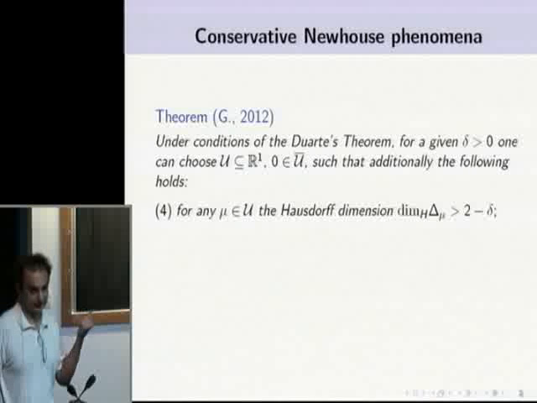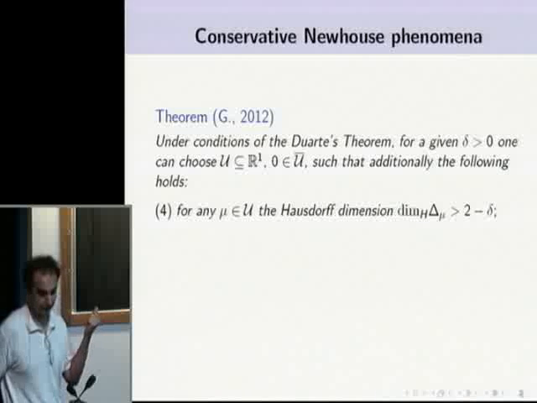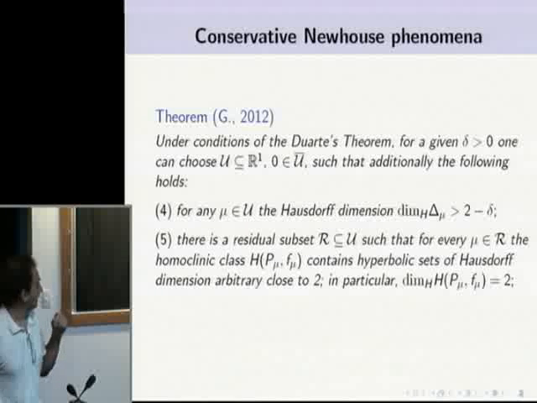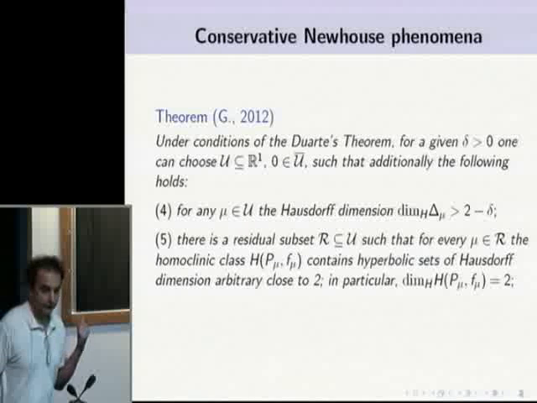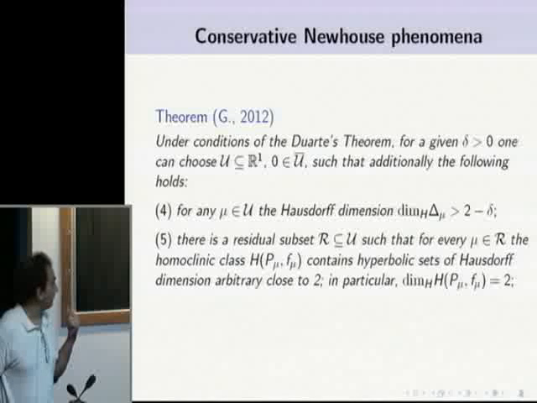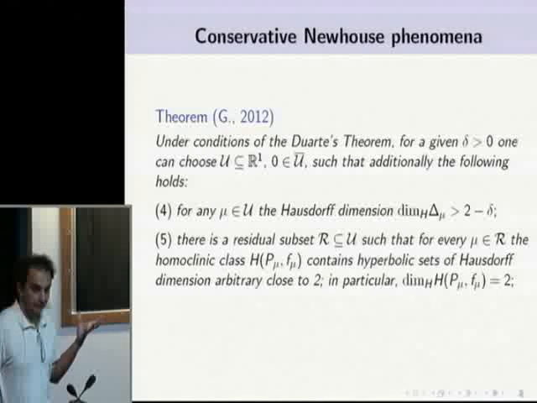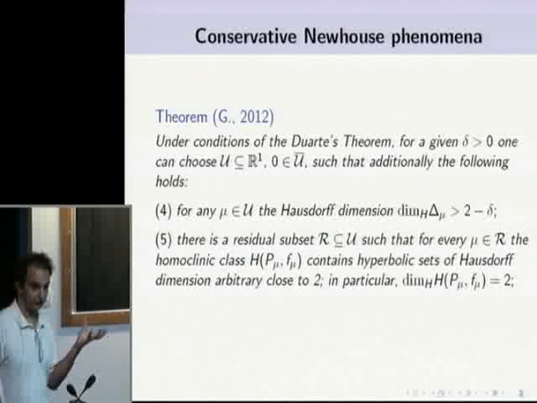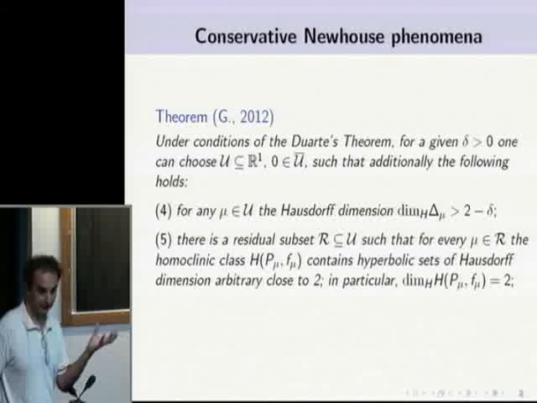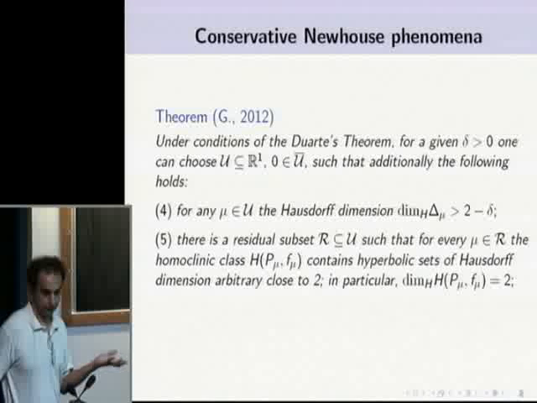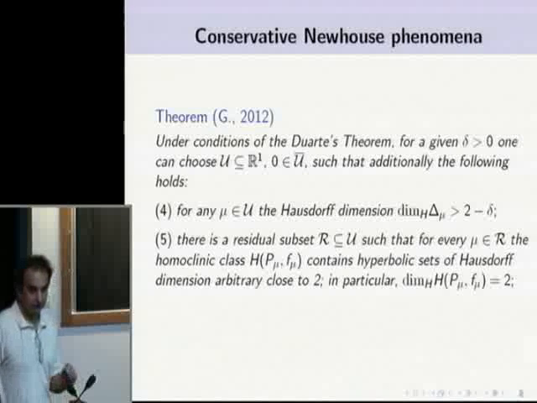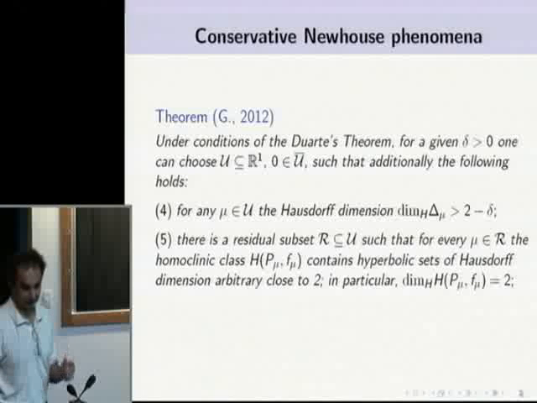Large here means as close to the ambient dimension of the ambient manifold, as close to 2 as you want. Moreover, standard genericity arguments imply that in a homoclinic class you will get a horseshoe of very large Hausdorff dimension for an open and dense set of parameters. If you take the intersection of all those open and dense sets for a subsequence of deltas that converge to 2, you get a residual set of parameters for which the homoclinic class must have Hausdorff dimension exactly 2.